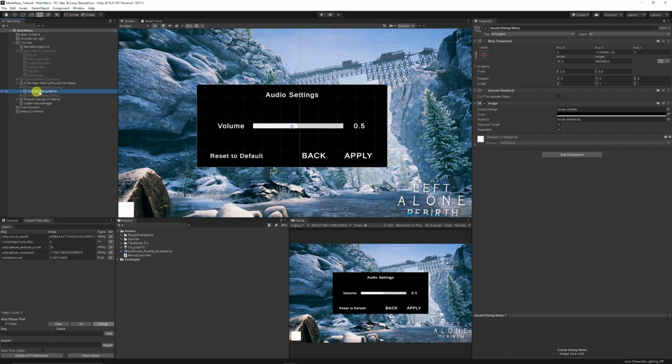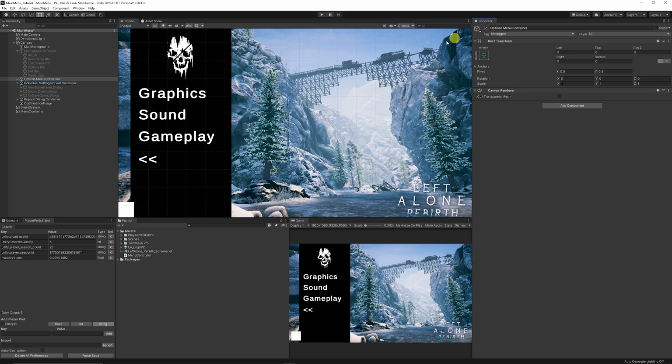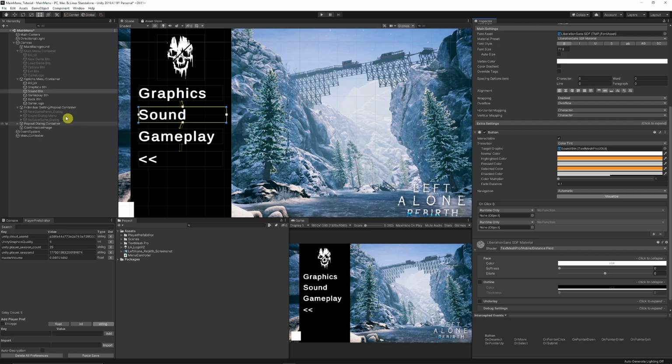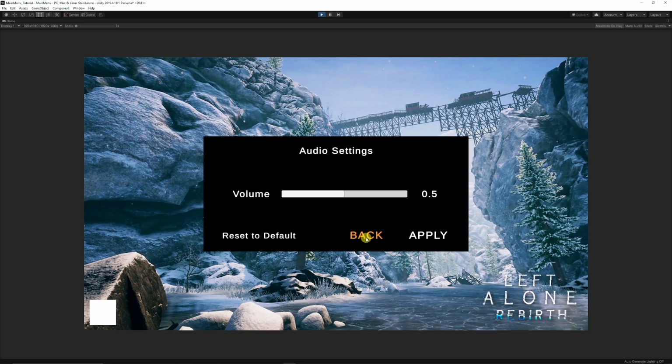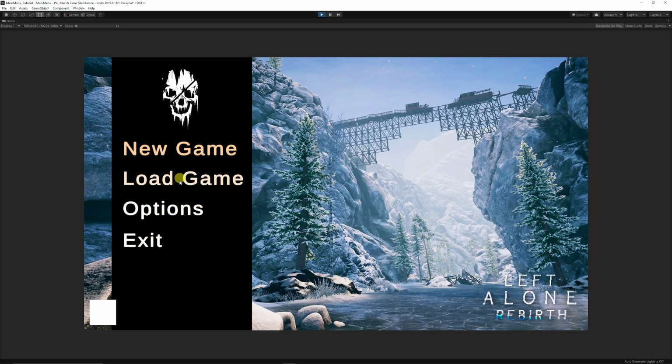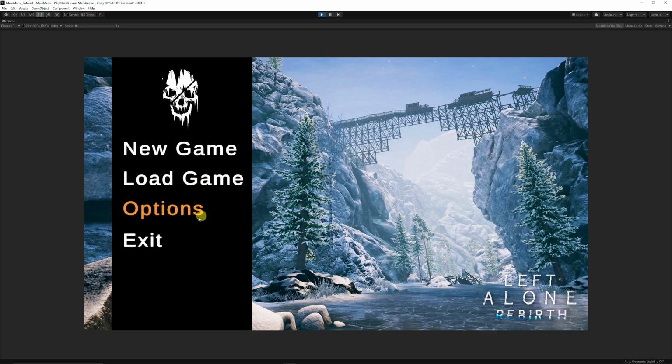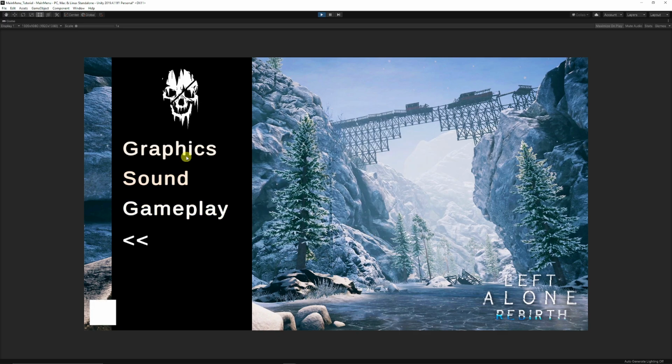So the only thing left for us to do is open up the options menu, and we'll click on the sound button. We'll go to the drop down, and we'll add 2 new on-click events. We'll add the options menu container, which is itself, and we'll set that to false. Then we're going to add the sound dialog menu and set that equal to true. So in this case now, you can see that when we click on the sound, we can do that. That can be 0.5. We'll go back, go to options, go sound, and we can always reset, go back, change it however we need. And now we've got this basic setup done, we can then go and edit our graphics and gameplay as well.